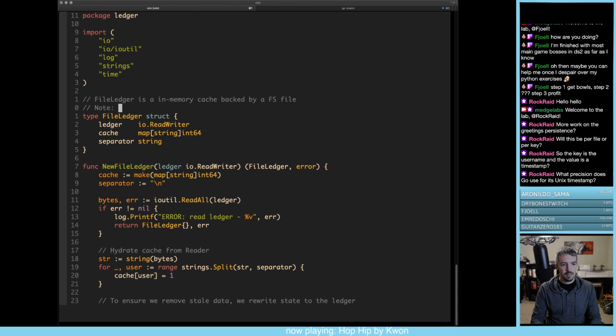Note, the map is map username, Unix epoch seconds, to account for expiring keys.